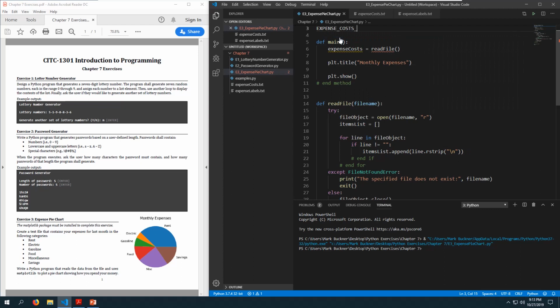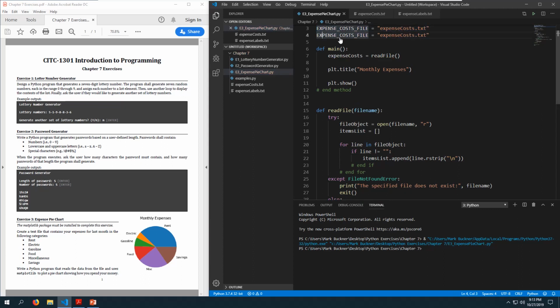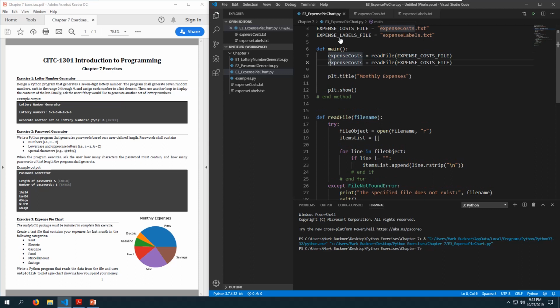Expense costs file equals expense cost.txt, and we will do expense labels file and specify that file. So we will read expense cost file, and then for expense labels, we'll read in expense labels file. Labels. Alright.